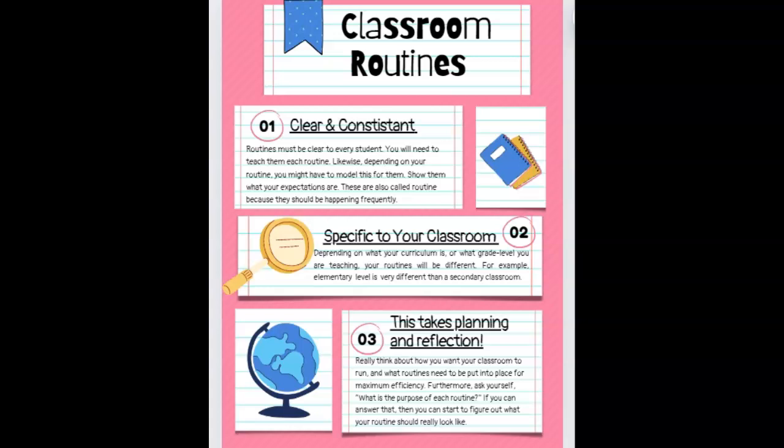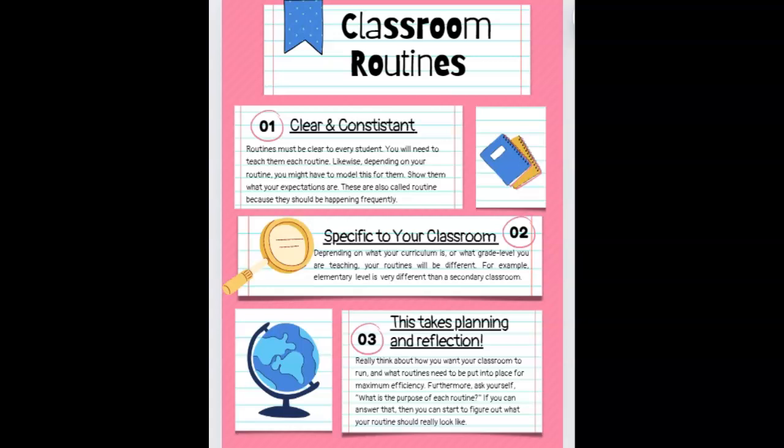This also helps with students that struggle with certain things, maybe struggle with transitions or struggle to remember how to do certain things. If you do it the same way every time, then theoretically they're using less brain power to know exactly what they're supposed to be doing. And because you do it consistently, it just becomes second nature for them.